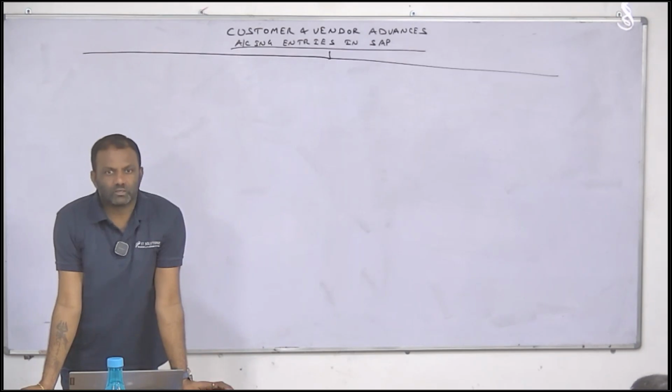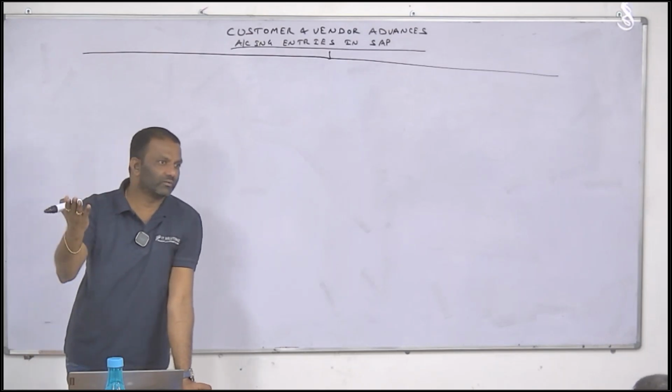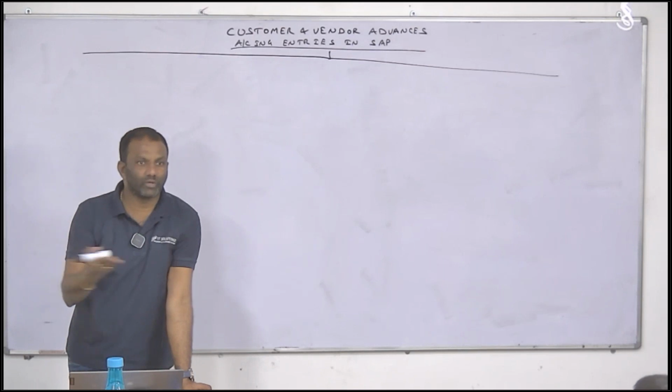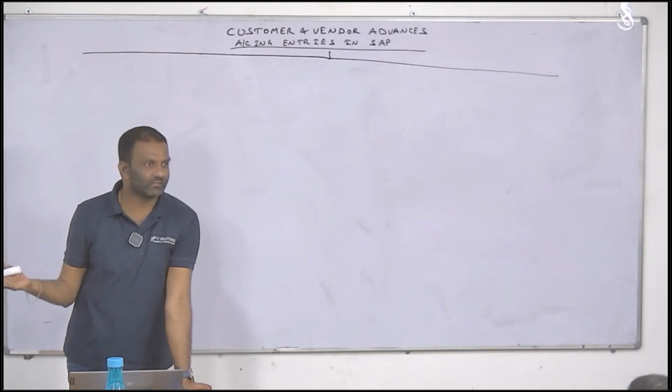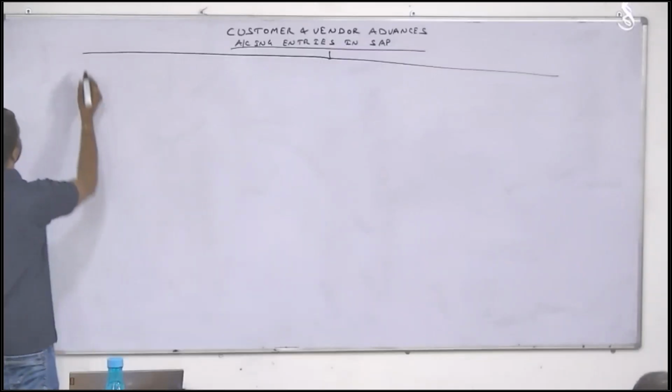I always try to tell the students, you are learning business software application. So you should think from the company's point of view. What are the activities they do normally to run their business? This is one of the important ones, right? So we will divide this into two ways.